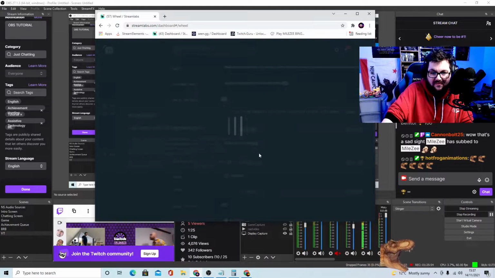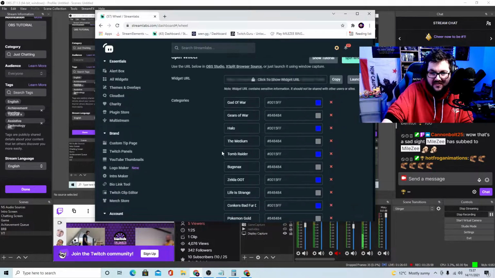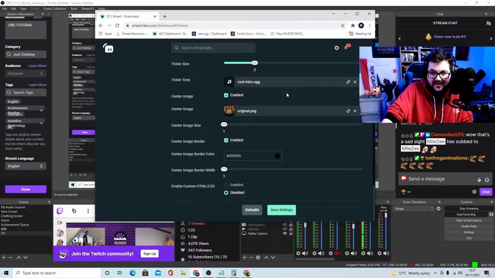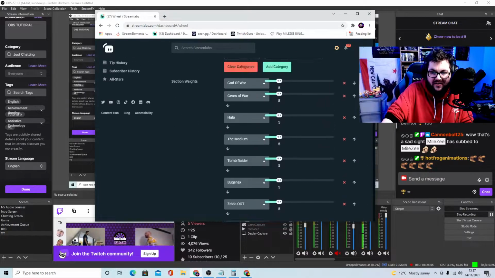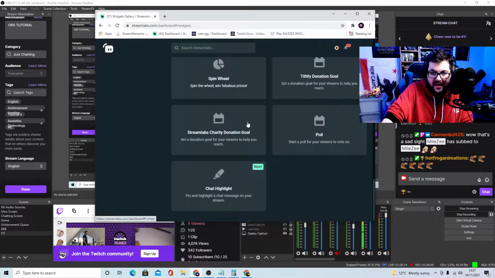This is the thing that you've seen before. So again, it's just a browser source. And it then gives me the option to input everything that I want to put in the wheel. And then you got donation goals, all that kind of stuff that you want to set up.